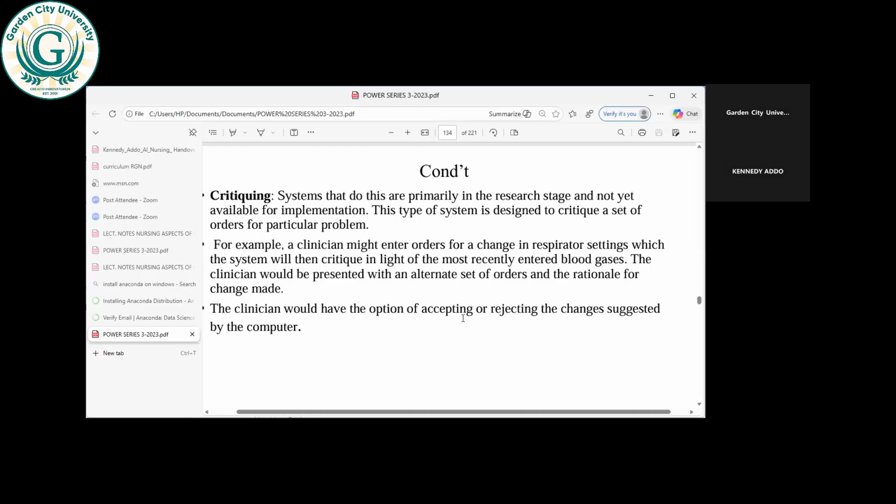If you think the system's call is not right, the clinician has every right to hold on to his or her view based on experience or knowledge, right? So I'll pause here and see whether you can give a clear case of a critiquing system, whether it is possible. We have seen maybe an aspect of it, even though I said this one is in the developmental stage, where an order or request is made, then the system will make certain suggestions or recommendations based on certain rules, okay?